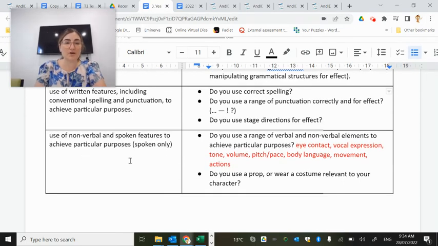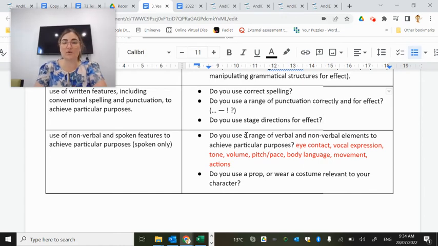Now, if you are going to do a spoken version of your monologue, these are the things that we're looking for as well. So we want eye contact. So you need to learn your speech so that you are authentic as the character. So palm cards, if absolutely necessary, but try to be them. Vocal expression, so great tone, volume, pace. Your voice is going up and down to try to keep the audience engaged with that vocal variation.